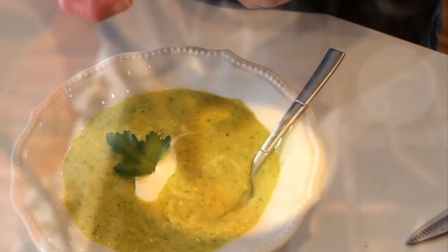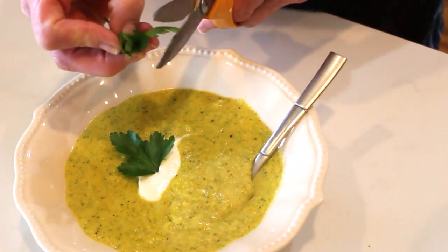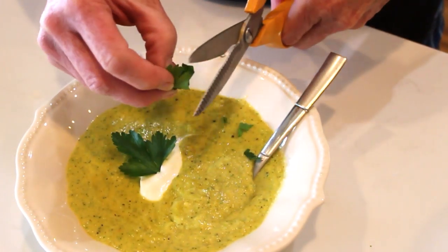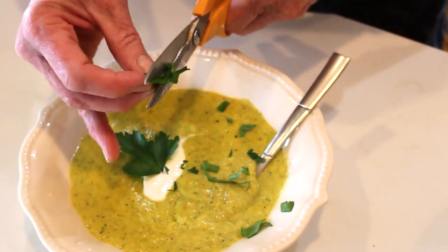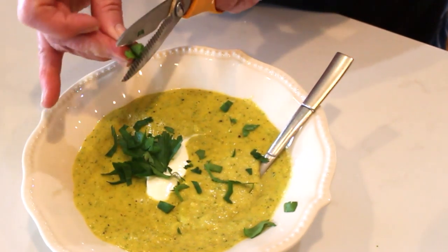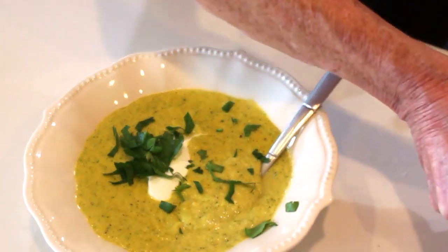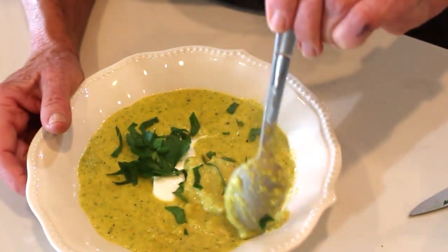I am super excited. Now I went out and picked some fresh parsley out of the garden. And I thought, I'm just gonna cut that right over the top. Add a little bit more nutrition as well as delicious. I love Italian parsley.